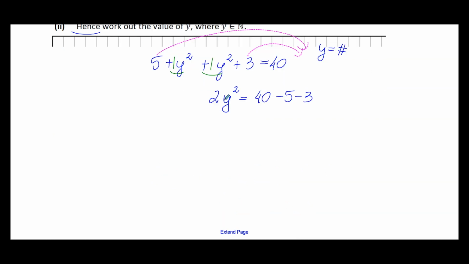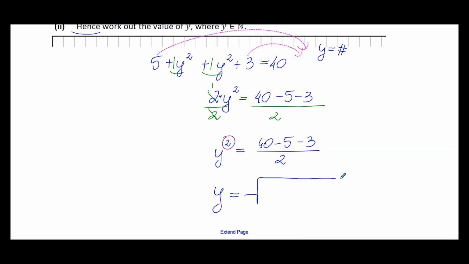Now, we want y to the power of 2, not y to the power of 2 multiplied by 2. How do we eliminate multiplication? By dividing, and dividing both sides of the equation. Because 2 divided by 2 is 1, and 1 multiplied by y to the power of 2 is y to the power of 2. Now, obviously, yes, you can do the calculation on the other side. I'm just showing you how the numbers move around the equation. Now, I'm almost where I want to be. I have y to the power of 2, the only thing I need is to get rid of that power of 2. How do we get rid of the power of 2? We take the square root of the other side.